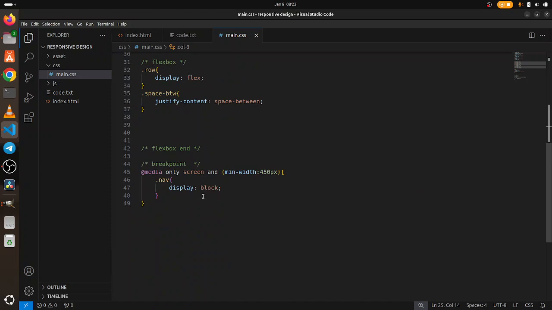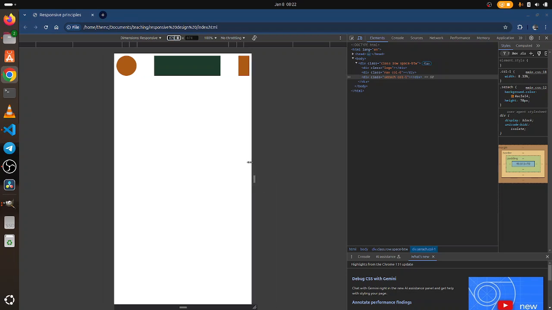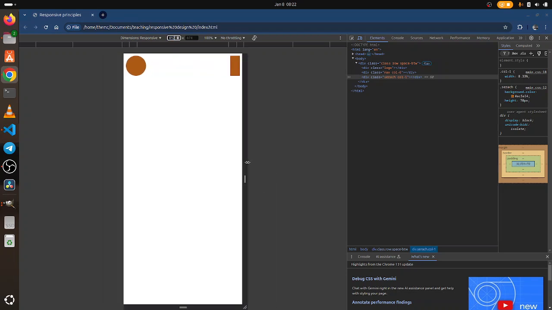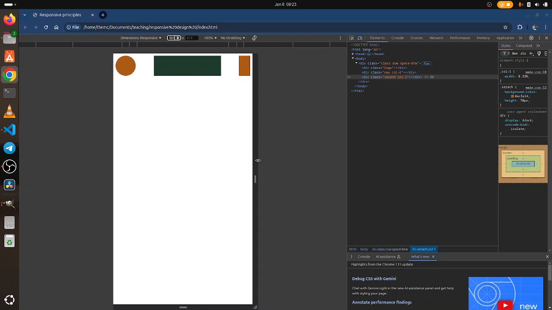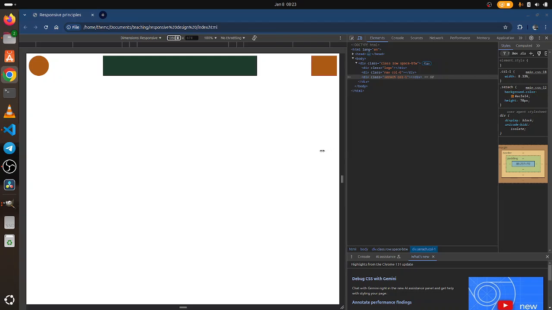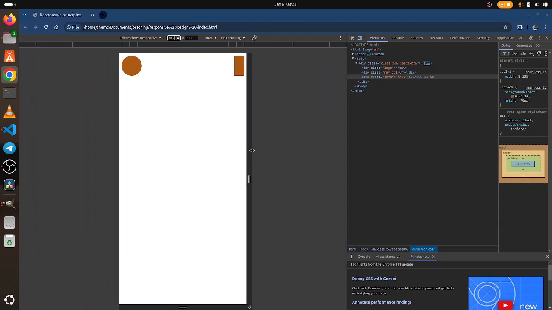So if I refresh, you see the dimension here is 614. Let me count down to 4 something. You see it's gone. It exists at 450 there, and it will continue existing. So this is mobile, since our breakpoint is 450.